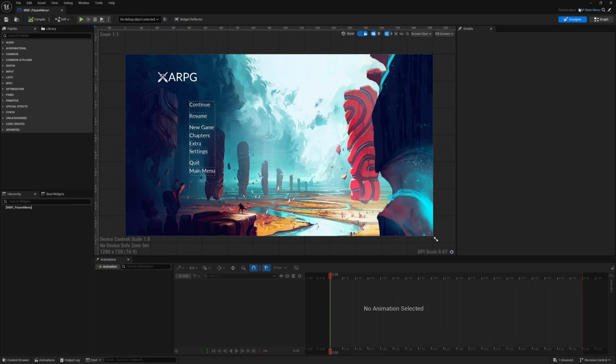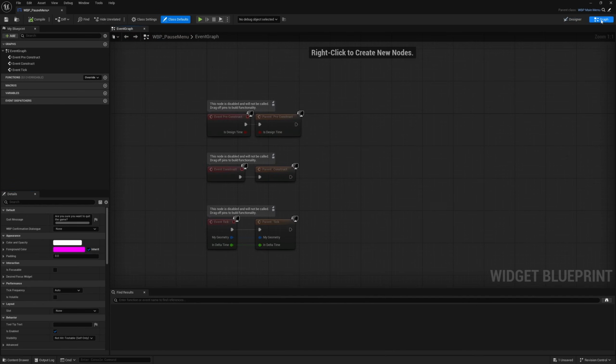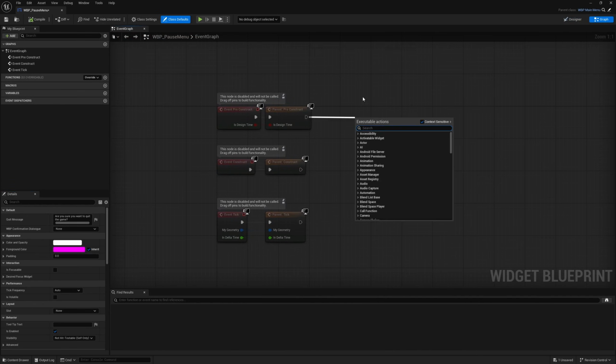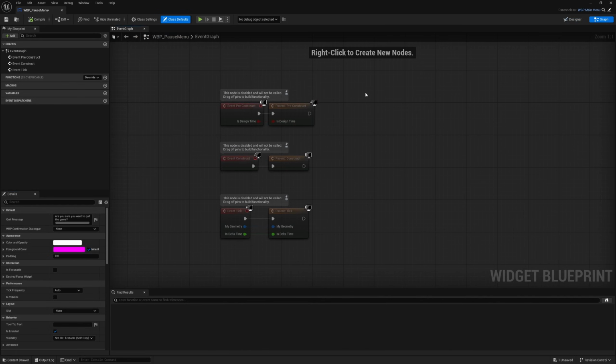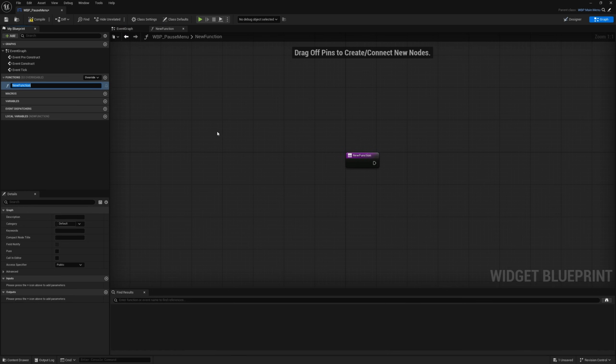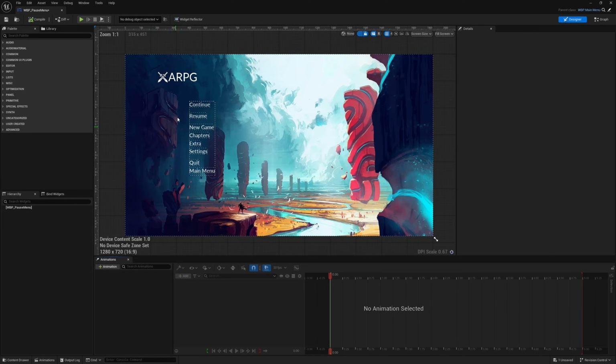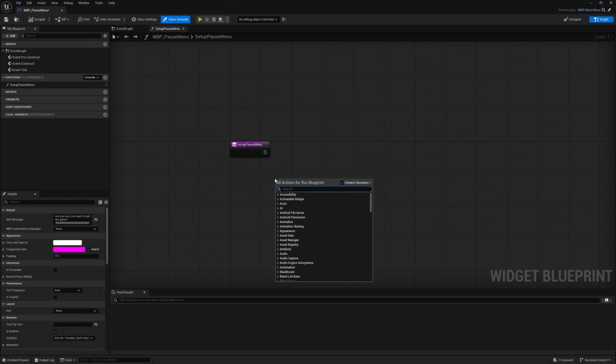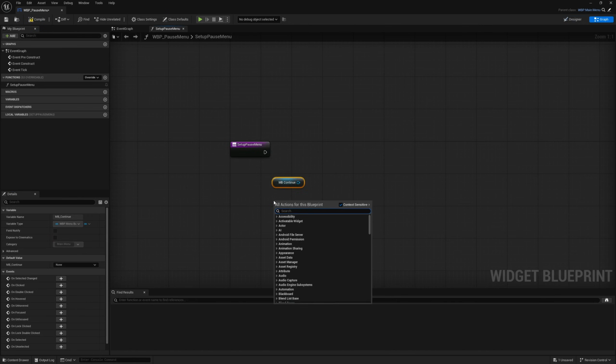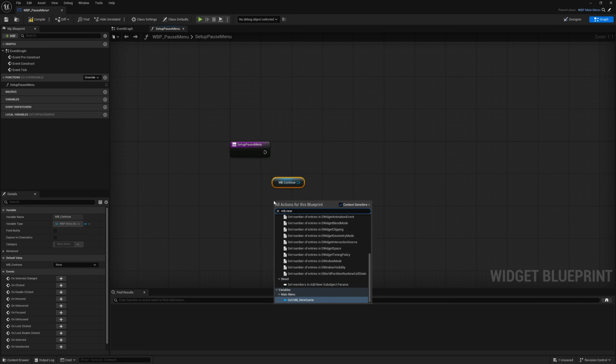And here, let's go to the graph under pre-construct. Let's add a function. Let's call it setup pause menu. And here we can access these buttons, continue and MB new game.